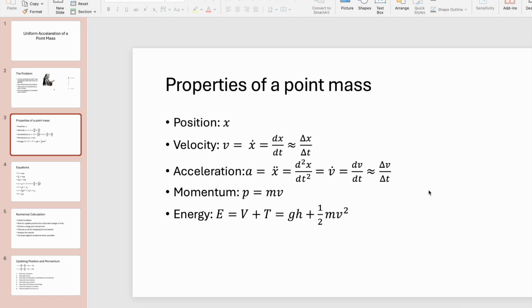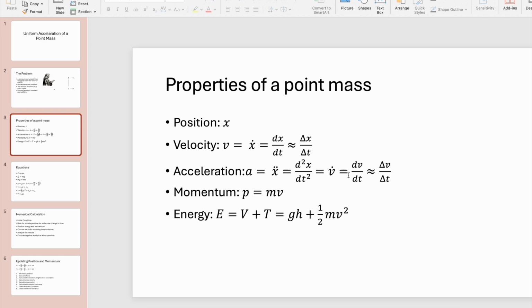Now, velocity is defined as the derivative of x with respect to time, and we might also call it x dot. Furthermore, the acceleration, which we might call x double dot, labeled it here, is the second derivative of x with respect to time. But equivalently, it's also the first derivative of the velocity with respect to time.